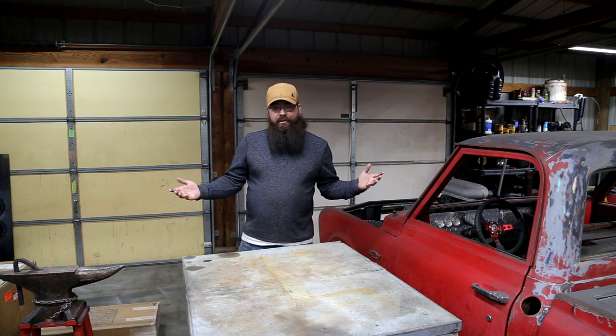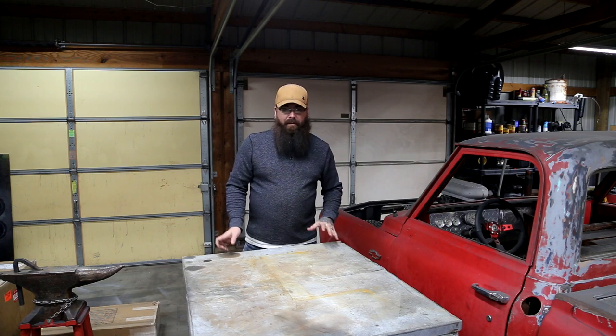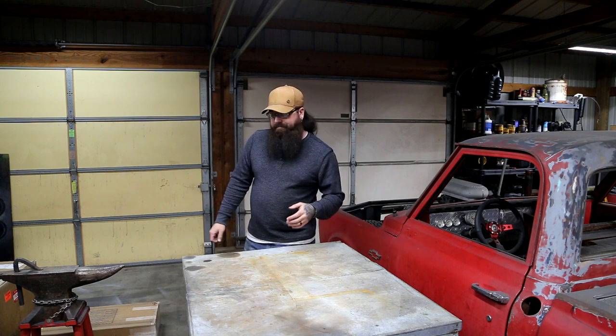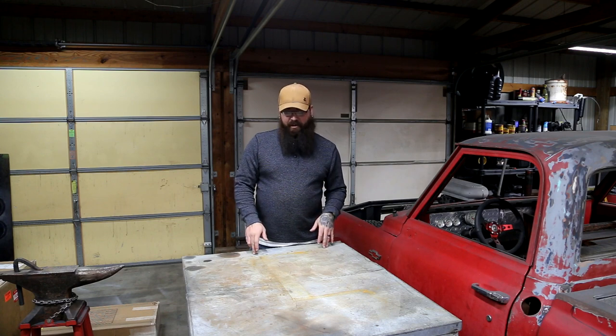Anyway, I have some exciting news, and it involves this table. I know, not the most attractive thing ever, it weighs a ton, but I gotta work with what I got. I actually was able to trade for this with my dad, so thank you, Dad. I really appreciate it, because this is going to help me out a bunch.